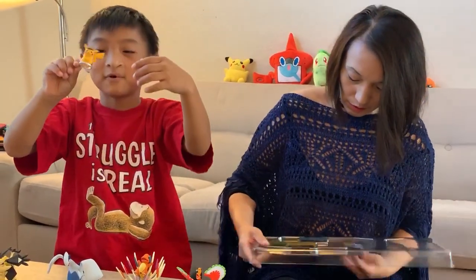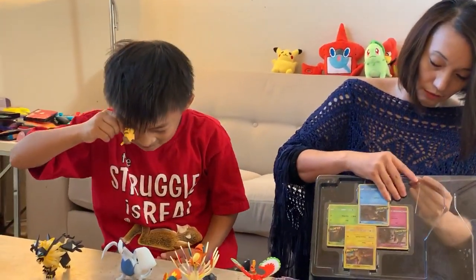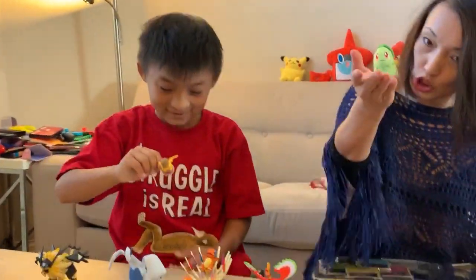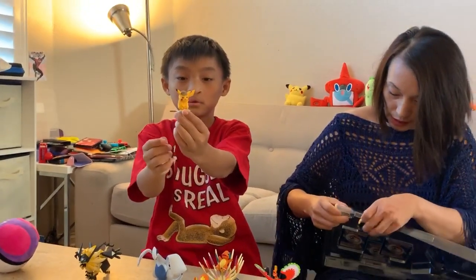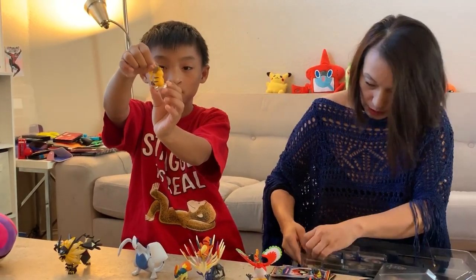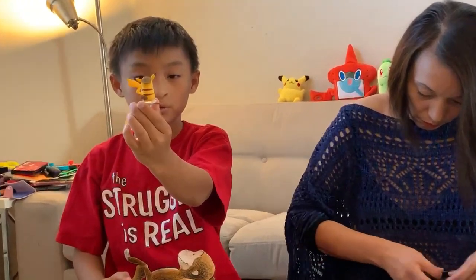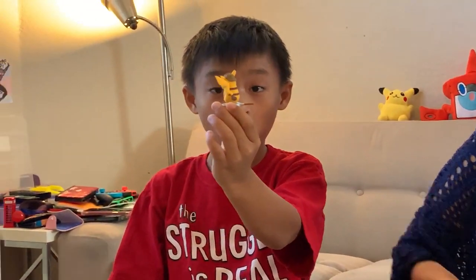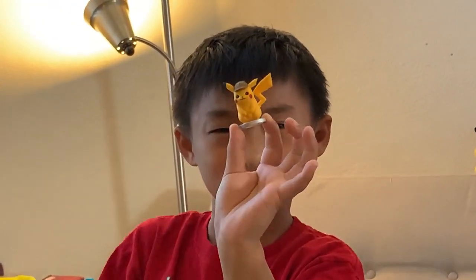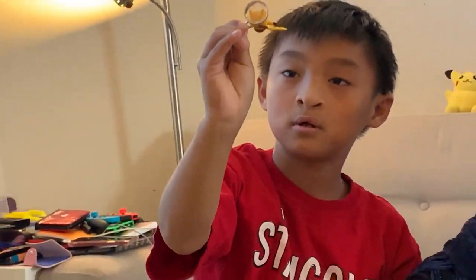And also, if you want to do some detective work, do this. Why don't you just show whoever wants to see that. I'm trying to get these cards out. Just give me a moment. So here is, wow, these are imprinted. And now I'm showing you all Pikachu size. Wow, that's pretty cool. Okay, here you go.